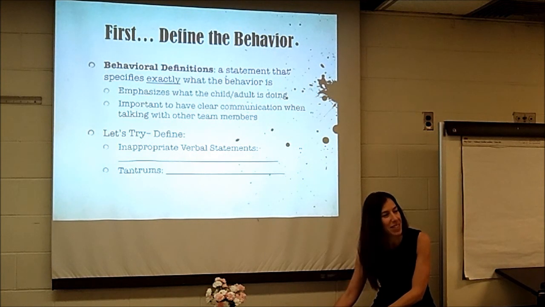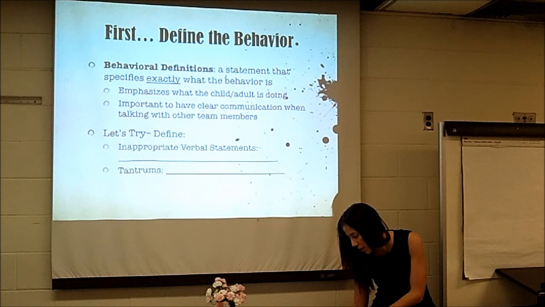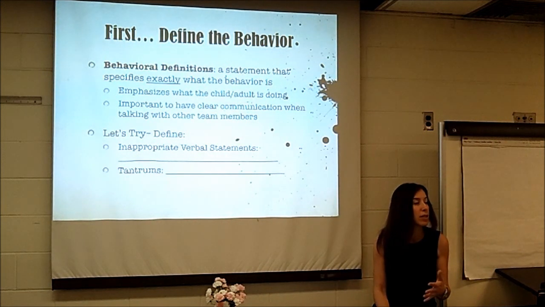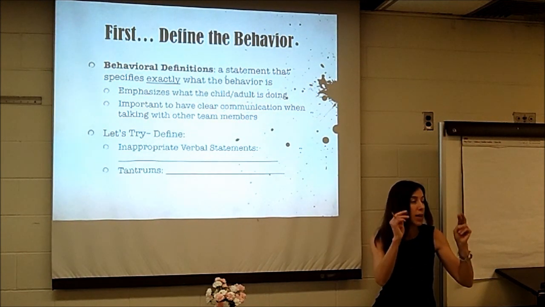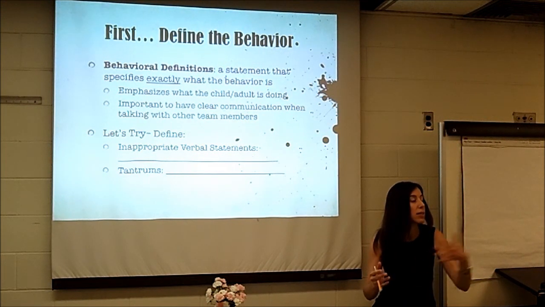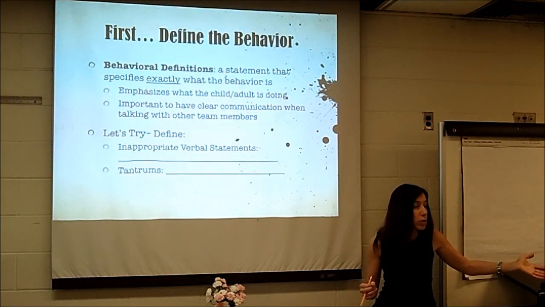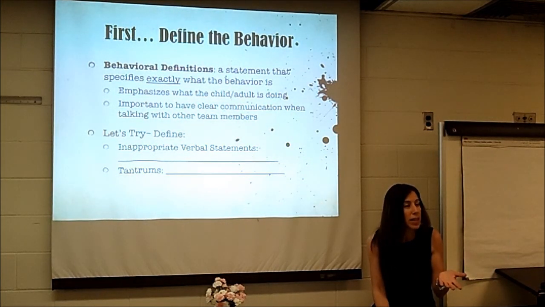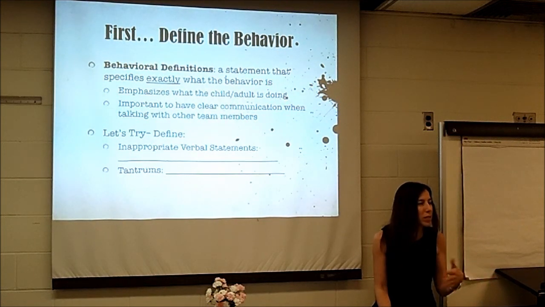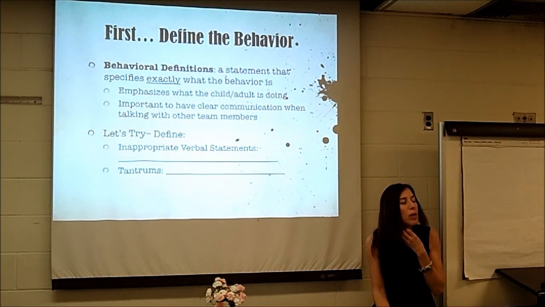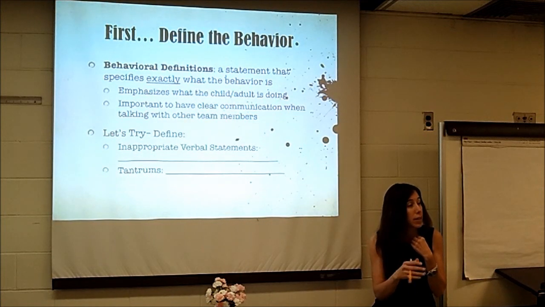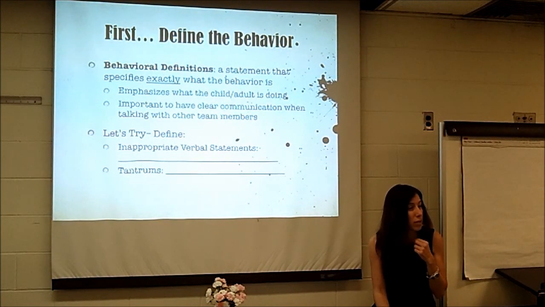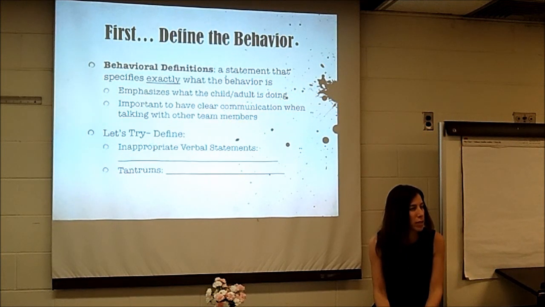So there's a verbal statement, and then, okay. So in this case, we would define elopement as a verbal statement, "I'm out of here," followed by leaving, storming out the door, or something like that. But you would want to be very clear when you define it, so that if he's done playing with something, or maybe he doesn't want to do an activity and he just walks out of a room, someone doesn't mark that as elopement. We want to make sure that we're clarifying it from other times that he would leave. So, anything else that he particularly does during that time?